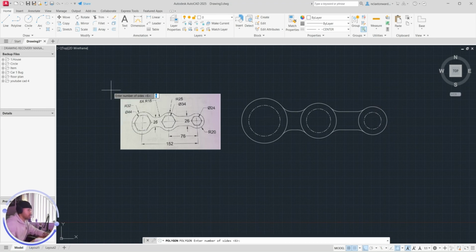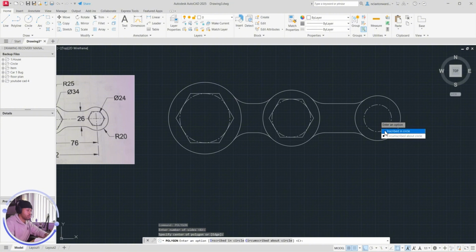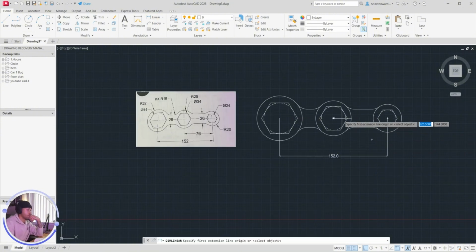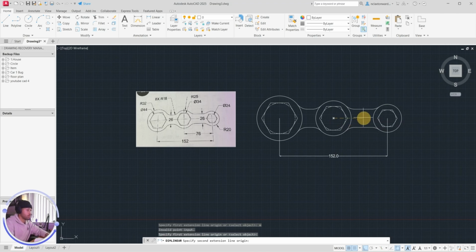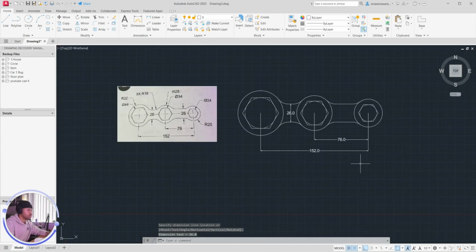This right here is a little complicated if you don't know what you're doing. So to get those polygons in there, just select poly, type in how many sides you want, and then select, if you want the polygon on the outside of the circle, select circumscribed, and if you want it on the inside, select inscribed. And that's all it really takes. I just wanted to make sure you guys know what's going on with that.